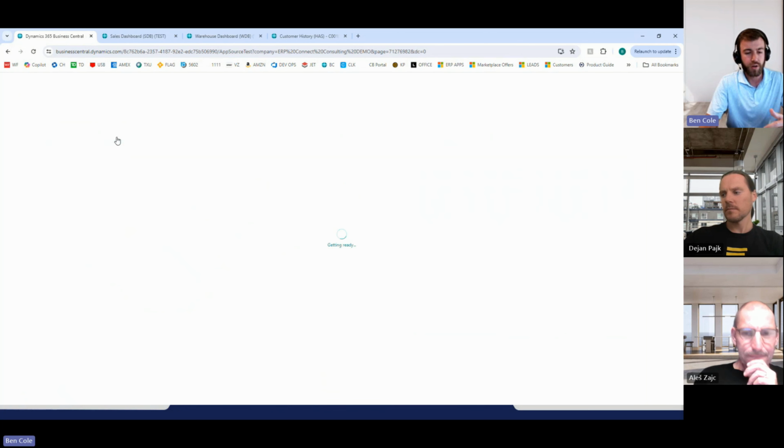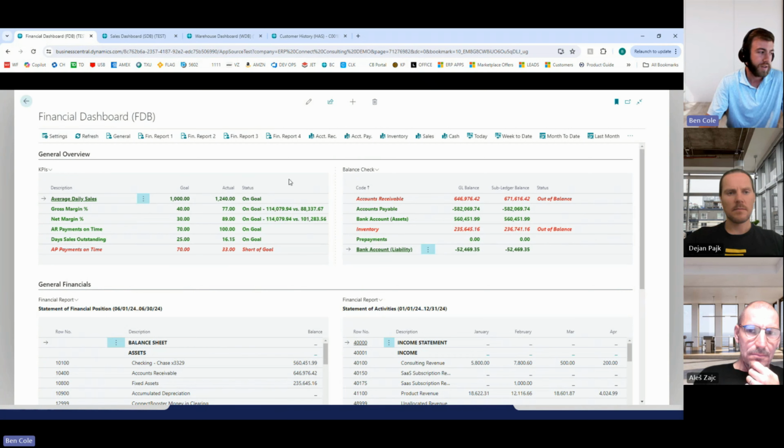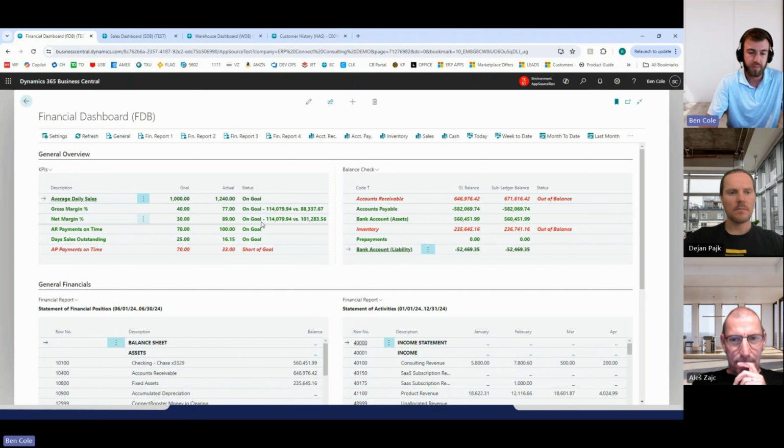But as we go across these tabs, I like to think of the financial dashboard specifically, which is our first of 4 dashboards, as the health check for Business Central, right? So kind of as you're driving down the road, is your check engine light on? Do I need to take it in for service? How's our business doing? Things like that. We can see directly in the user interface. Other things on the general tab that I've got some quick KPIs. Again, eKnowtion guys are going to expand on this. Again, far and beyond the KPIs that we have. But if you want to see some basic KPIs in the system, we've got you covered. You can see your financial statements, like your income statement and balance sheet, all in one view.